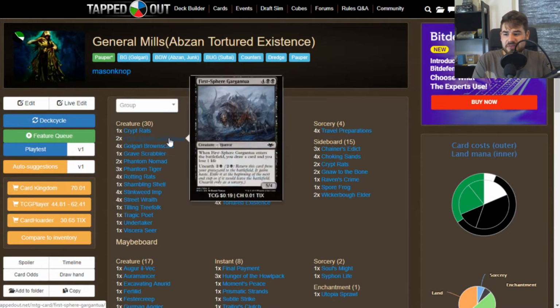Now, for some of the value cards that we're milling over, we have First Sphere Gargantua. First Sphere Gargantua is a great card to mill over because even though it's a 5/4 for 6 mana that enters and draws us a card, and we lose a life, we can actually unearth it for 2 and a black, and we can get that same ETB. Plus, it'll have haste, and it sacs at the end of the turn, so we can just recklessly bring these things back, swing in, get a card, and we can actually choose to dredge that card too.